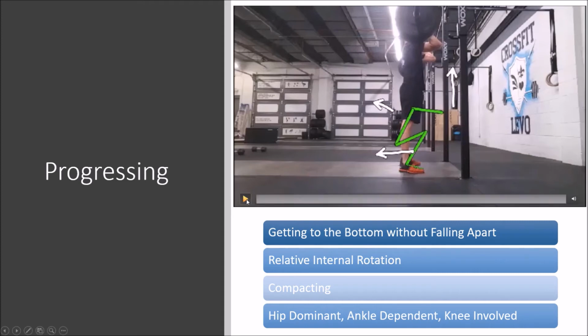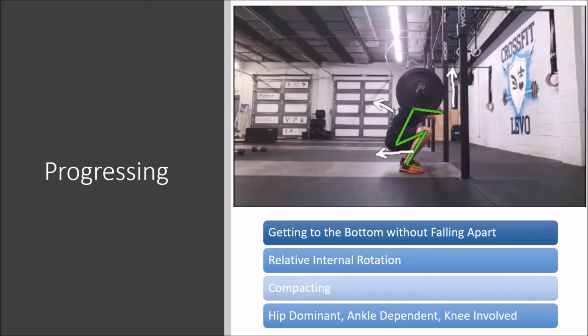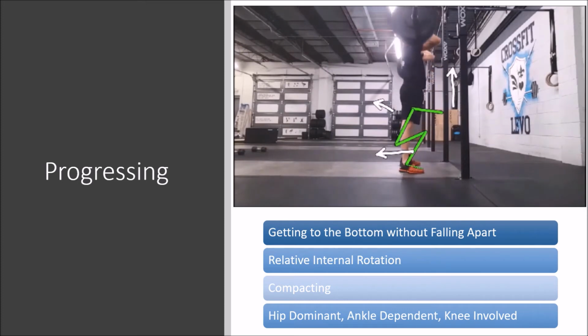So let's go ahead and take a peek at the video here. As you see, there's the beginning of my squat. So beginners, here you are. About right here, we have to realize I have to almost let things recompact so I can hit that bottom position and kind of sink into that low compact area there.